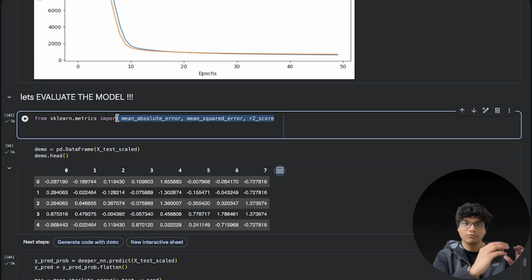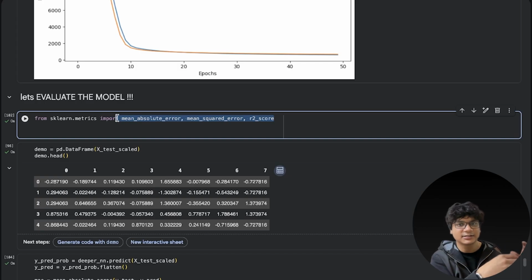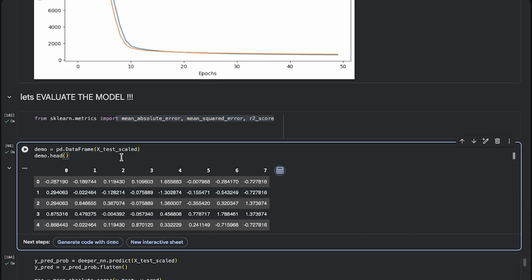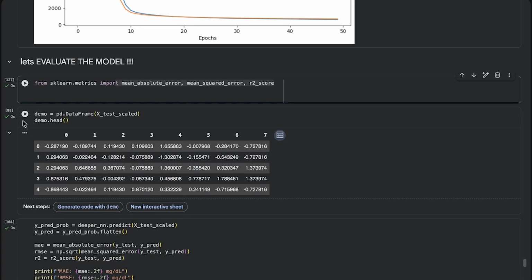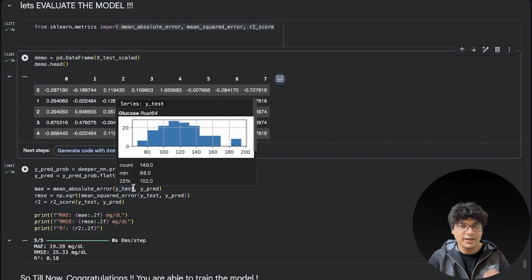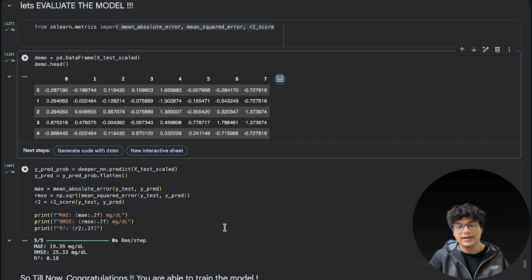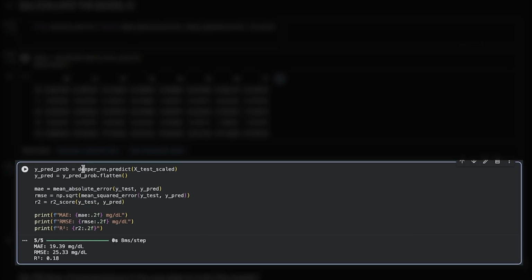These things we were also following in our linear regression model, decision tree regression model, or any regression task that we have followed in the previous lectures. The same thing. And this is how your raw data looks like. Suppose a new patient comes, and he wants to predict on your trained model what their diabetes level, what their glucose level is. So what you are supposed to do is take the data, scale it down, and then pass it into this deeper neural network dot predict, with X test scale data.